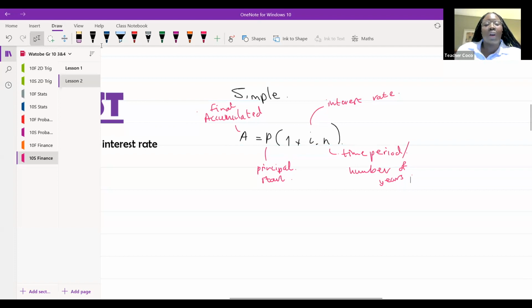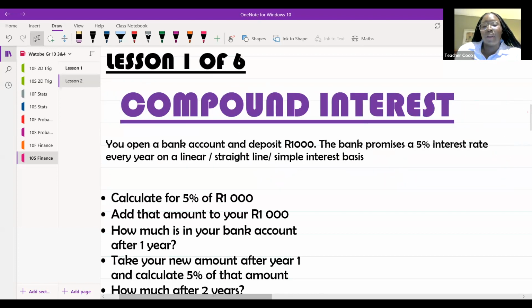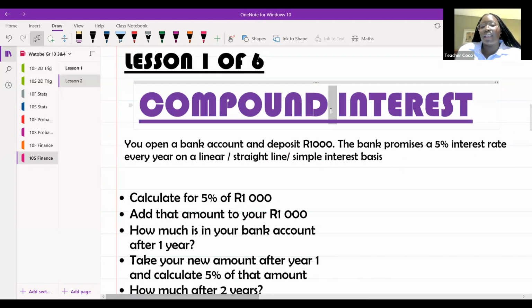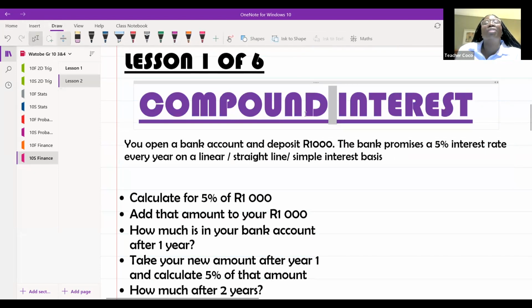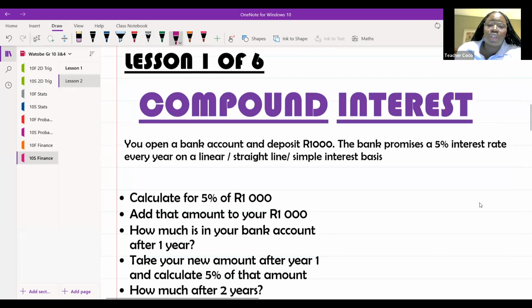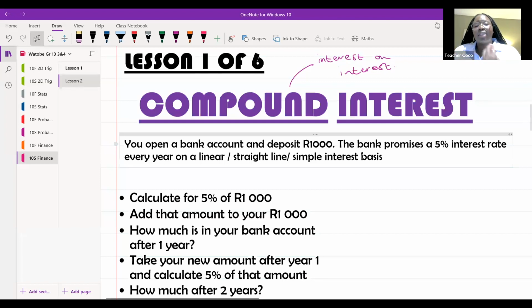All right, let's talk about compound interest, because it sounds exactly like what it is. We're talking about amounts that compound on themselves. So compound interest is interest on top of interest. Interest on interest. So let's do the exact exercise that you did with teacher Jen on Monday. I've tweaked it a little bit, and we're going to talk about something a little different, but let's do this again.